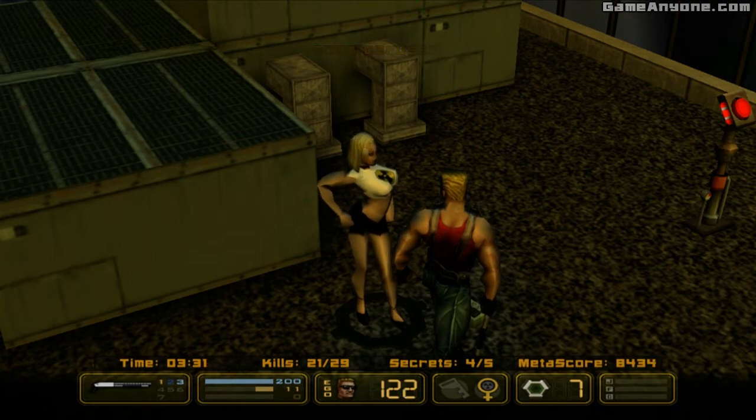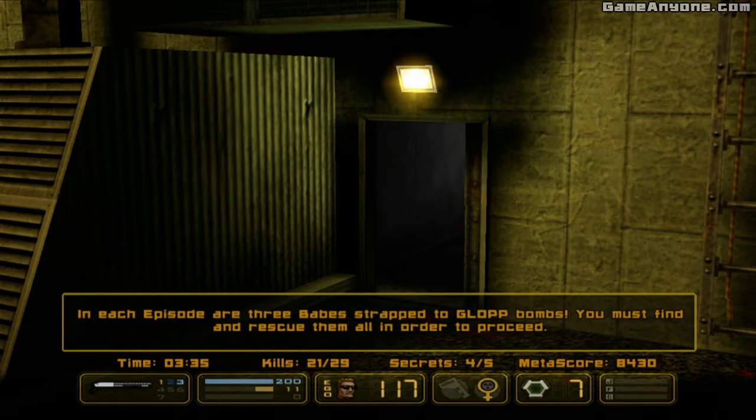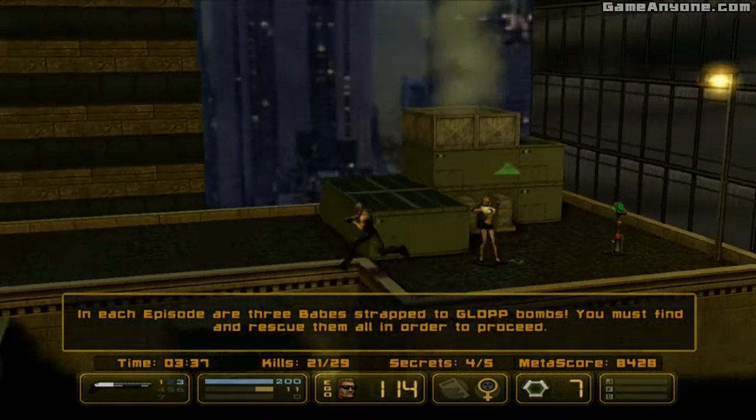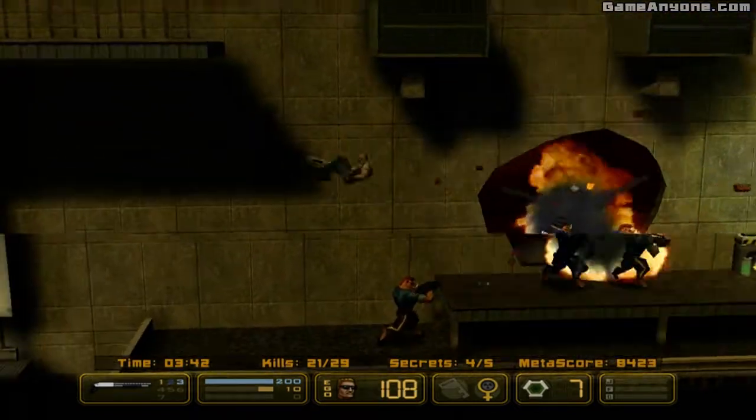But you need to save one girl in every level, and find the key card to open the door to the exit, basically. And you need to do this in every level. And that's exactly what we're going to do.